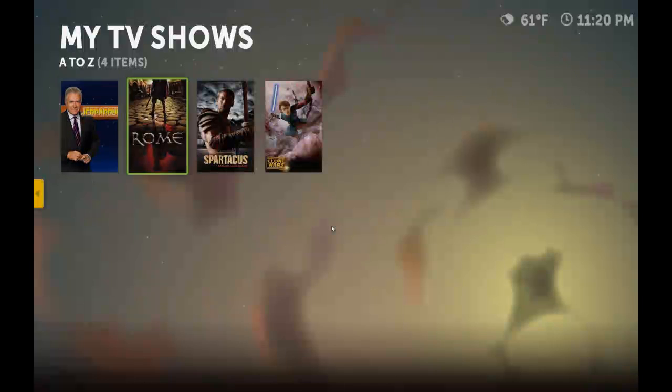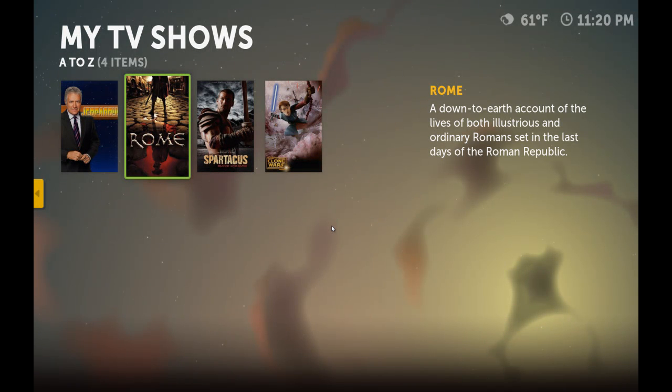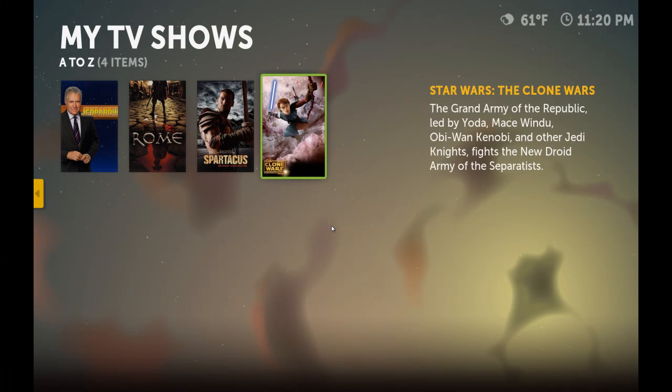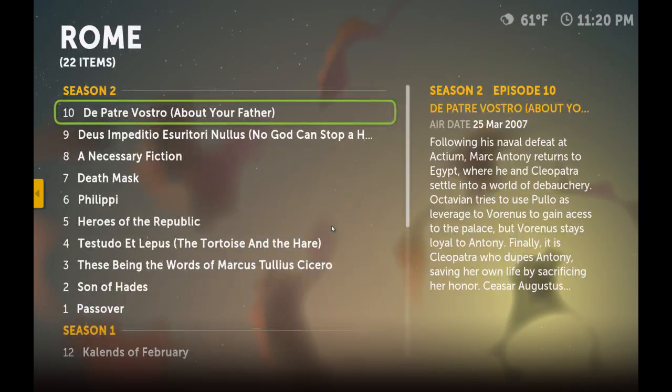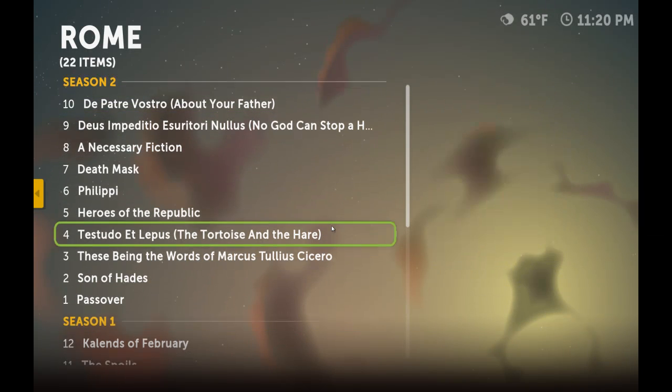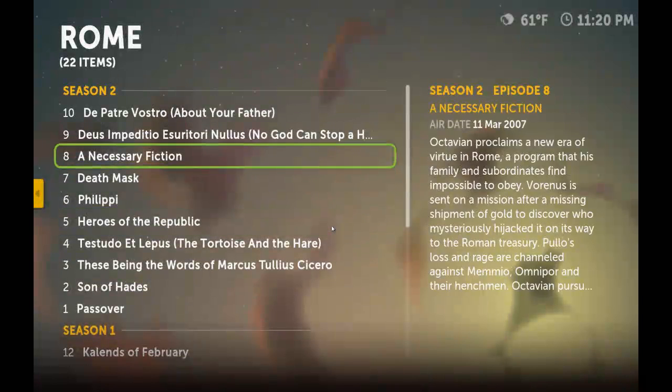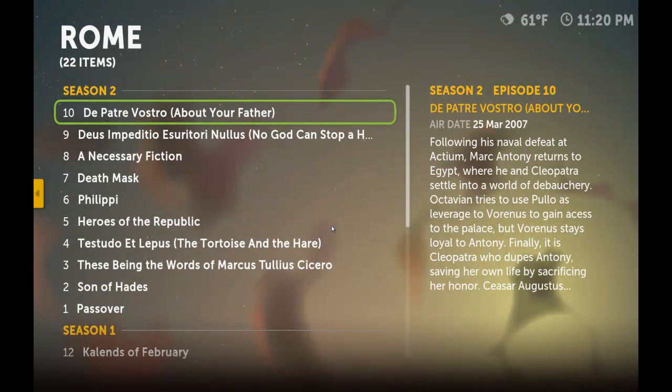And you can see that it creates a whole bunch of what's called metadata about all the shows you have installed. So you can see all the shows and a brief description and cover art for the show. And here I'm just going to look at a Rome episode. And it even sorts all your episodes by season, names them, and even creates kind of a quick synopsis of what the episode was about in case you're a little vague on which episodes you've seen before, or if you're looking for a specific one.